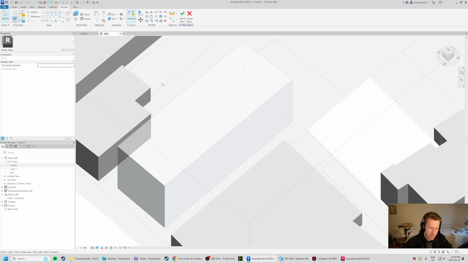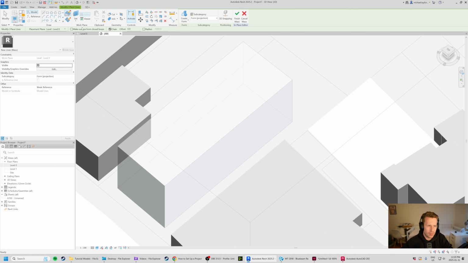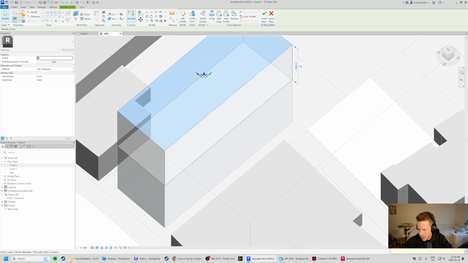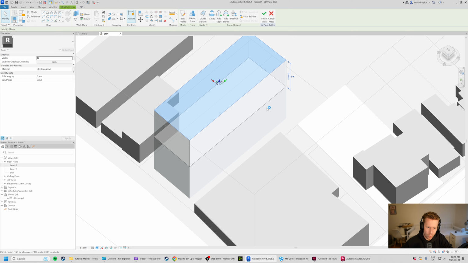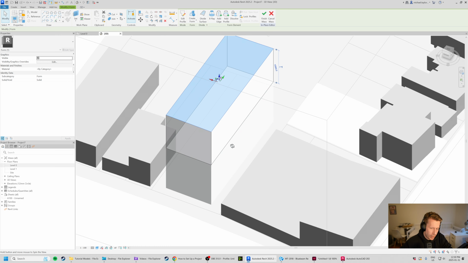So I find this part a little bit finicky. If we would rather pick lines, we just have to be really careful here. So pick line here, you can see it automatically jumps, right? So how do I really make sure that this is getting the right one? You can see it's smart, but this could be pretty frustrating, right? So I could see here, is this going to let me create a form? I can't tell if that bottom one, okay, so it did. So the bottom one there, I just want to make sure that that's all cool. So this is a quick and dirty way of doing this.